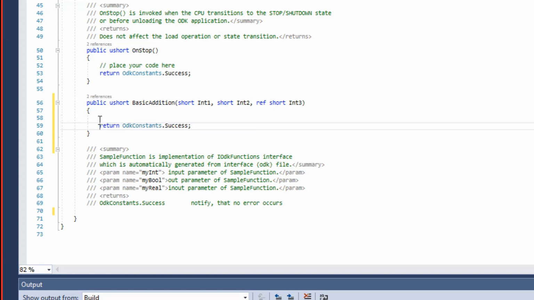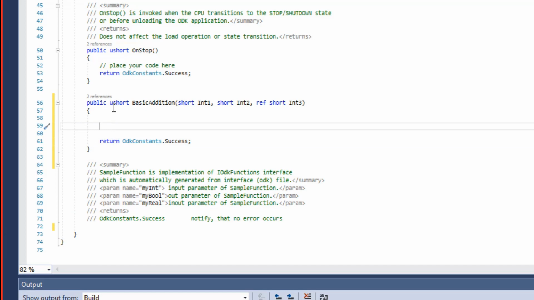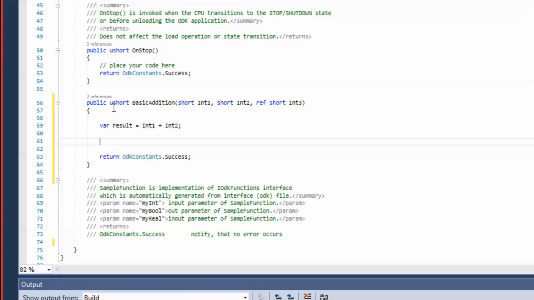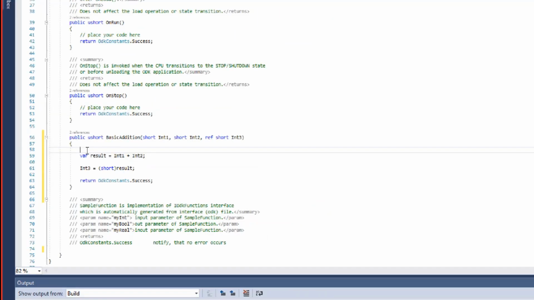We can return our error messages if we wish, but we'll keep this nice and simple. So we'll create a result, which is equal to integer 1 plus integer 2, and then we will make that the result. We need to convert that to a short. And there we go. Some very, very basic arithmetic, but it's being executed in the C# inside of Windows.